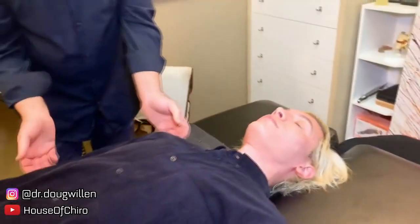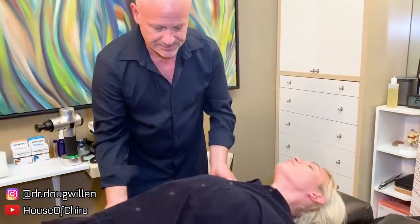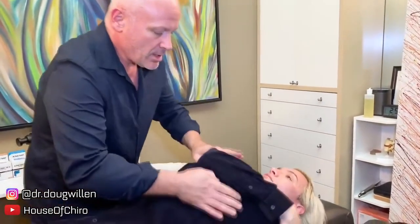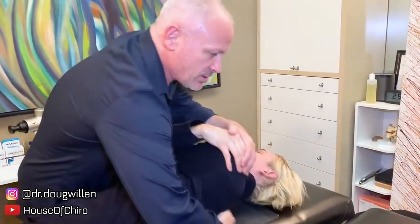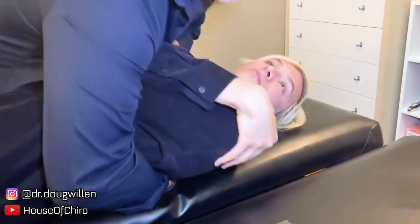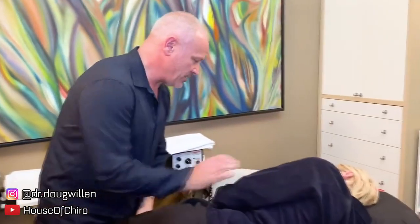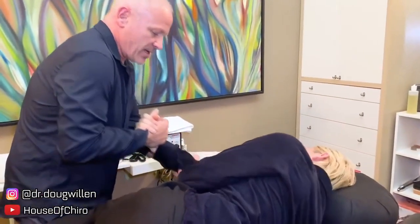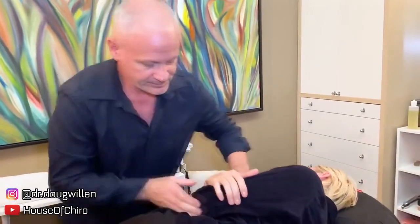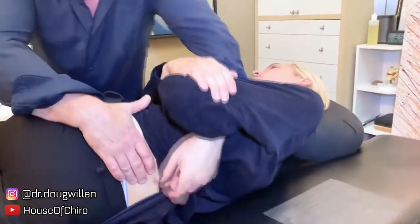Now I'm gonna have you slide over towards me. Slide over towards you? Yeah, just be on your back, but move this way a little bit. Mm-hmm. So now I'm gonna crisscross your arms. Okay. And I'm gonna reach under and have your face turn this way. That place is always good, so I can release your low back. Good, hold on here. Mm-hmm. Put my hand in here. Touch your low back.